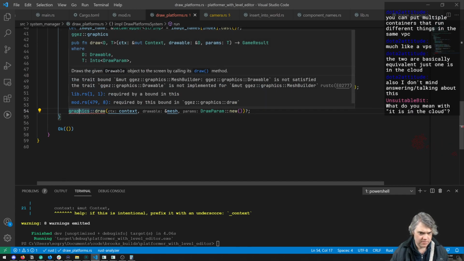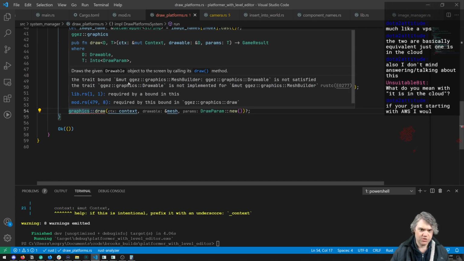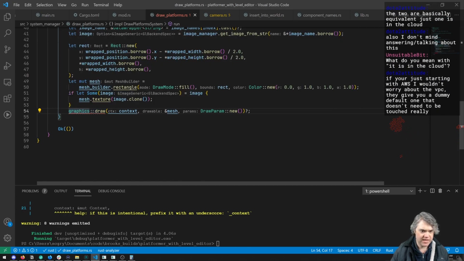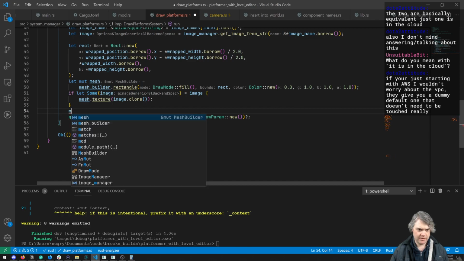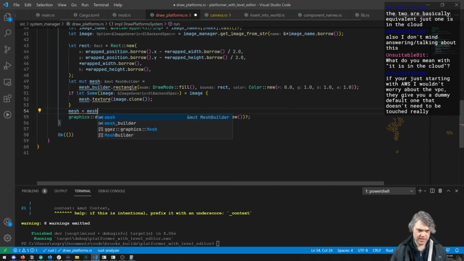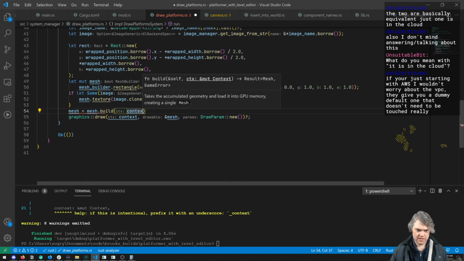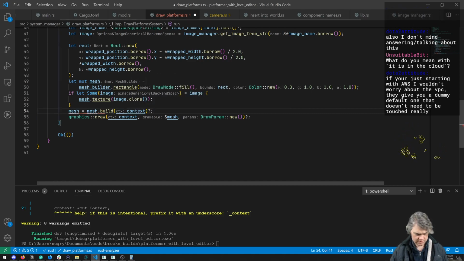What are you upset about? The trait, mesh builder. Oh, because, yeah. Then mesh equals mesh dot build. That's what it is.